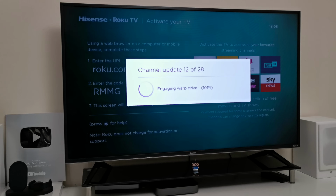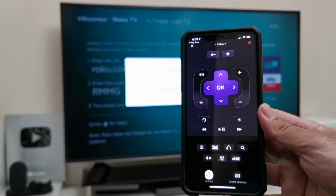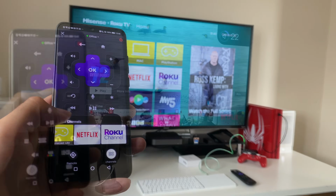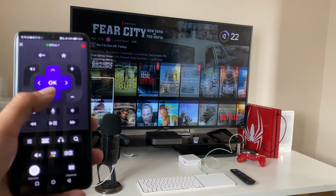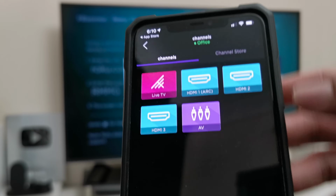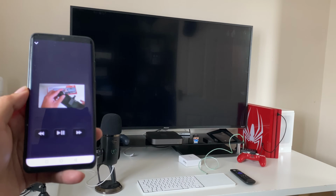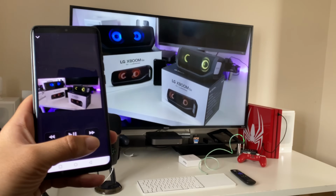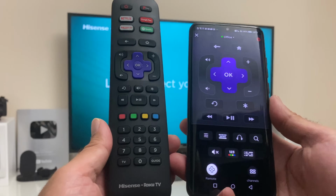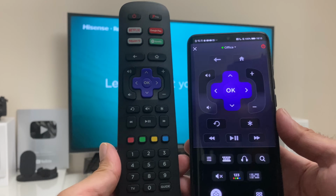Now there is also a smartphone app called the Roku Official Remote, available on both Android and iOS. This app will connect to your TV wirelessly and will give you a full remote control experience, including the ability to manage all your apps, or channels as Roku likes to call it, and also wirelessly cast your photos and videos directly from your smartphone. And as this app uses Wi-Fi to connect to the TV, you can use it at much greater distances with less interference than a standard infrared remote control.